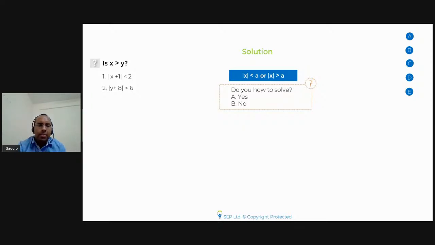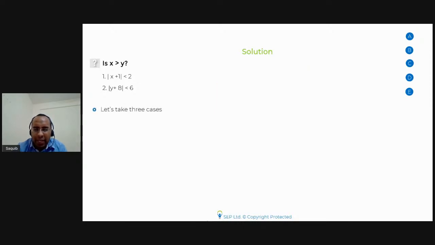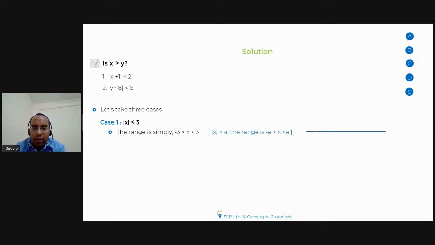So this is based, guys, on whether you know this or not. I'm going to take just 30 to 45 seconds to discuss this, just to explain what you need to do. Now, if you are given mod of x is less than something, like mod of x is less than 3, I'm taking a value to help you explain and just visualize it quickly. Don't waste time thinking what the range of x could be. Simply write down that the range would be between -3 and 3, that's all. So if it's given mod of x is less than a, simply figure out that the range would be between -a and a. That's it. Don't waste time. Similarly, if it's given mod of x is greater than 5, the range would simply be x is greater than 5 or x is less than -5. It's not going to change whatever the value is.